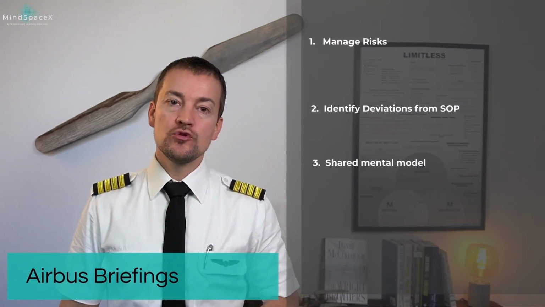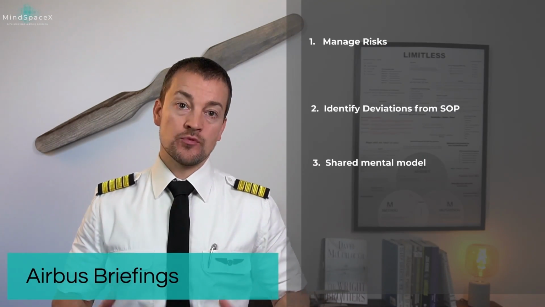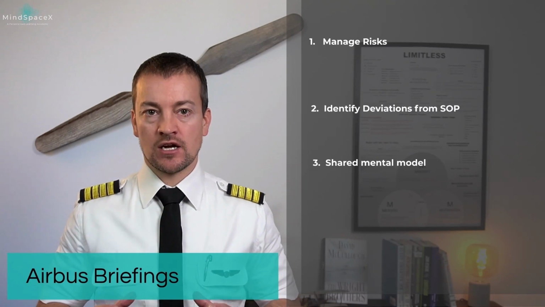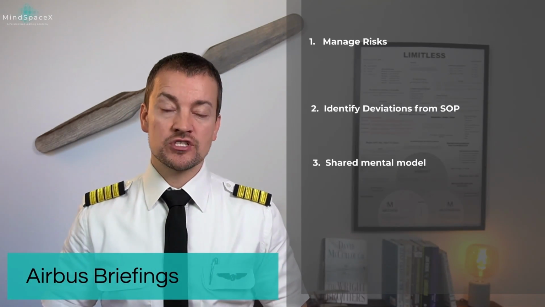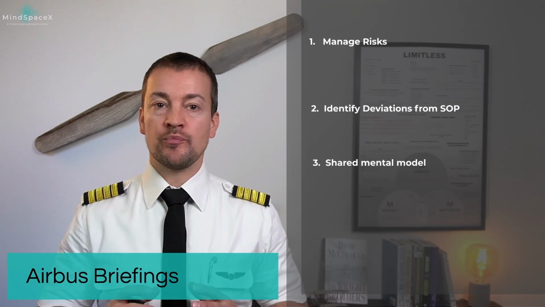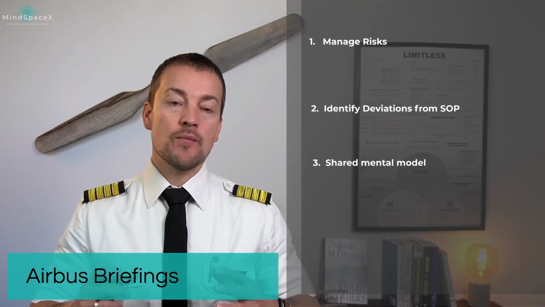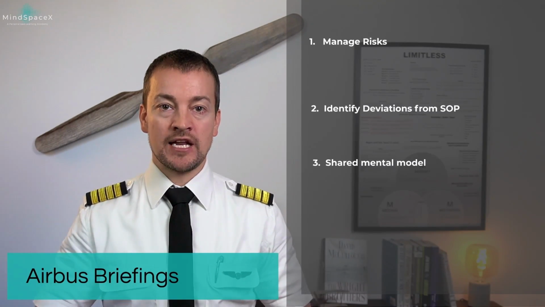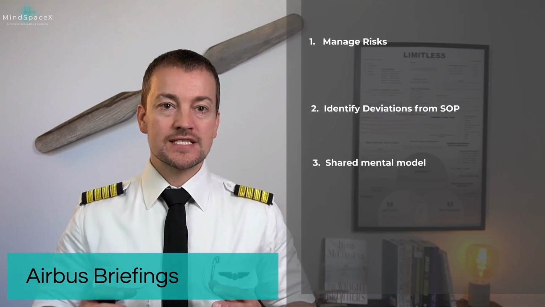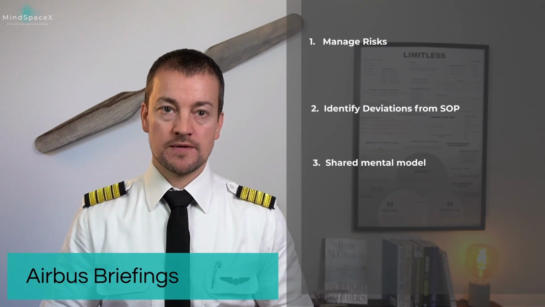We will start with a few notes on how the briefing is done and what the purpose of the briefings are. When Airbus redesigned the briefing techniques a couple of years ago, they put a lot of emphasis now on three topics of the briefing itself. First and foremost, the briefing purpose is to manage risk. This is done through threat and error management. The second element is to identify any deviations from SOPs.